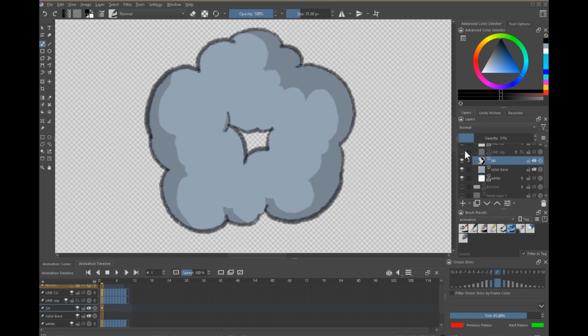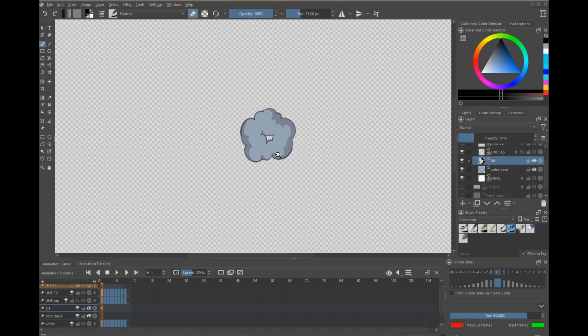Okay, now if I switch off the set line, you see it's not quite as clean. You get this kind of irregularity here, and I can always go in and try to smooth it out, but it definitely takes a bit longer than the lasso. It's your call. And you can always use the eraser tool and erase back if you want. And I go back, do a bit of both, back and forth.